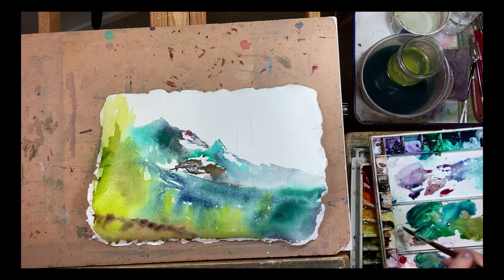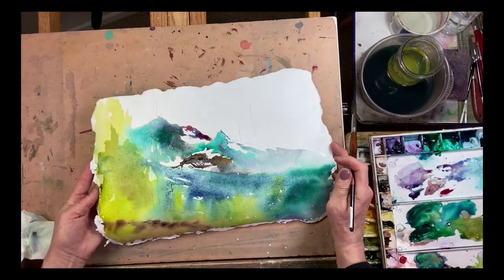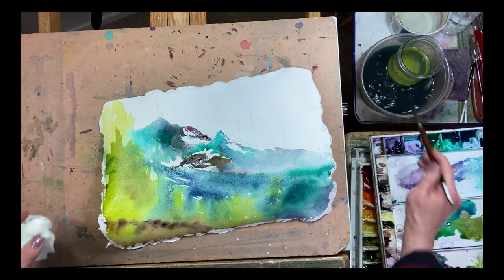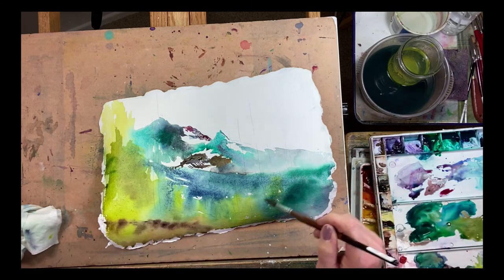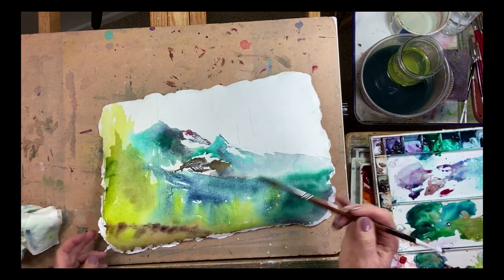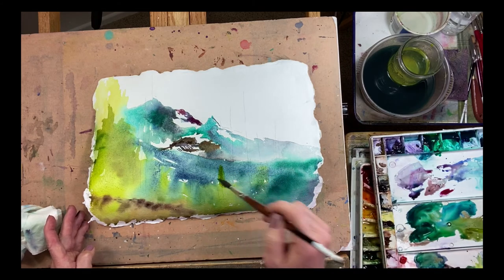So I just added some of the bloodstone to that green, and oh gosh, look at that color though. Look at how beautiful that's separating. I hesitate to add anything to that. Now these trees over here are gonna be darker, so I can leave this for the most part alone. It's a little hard to paint on when it's got a buckle like that. But let's just see what happens.